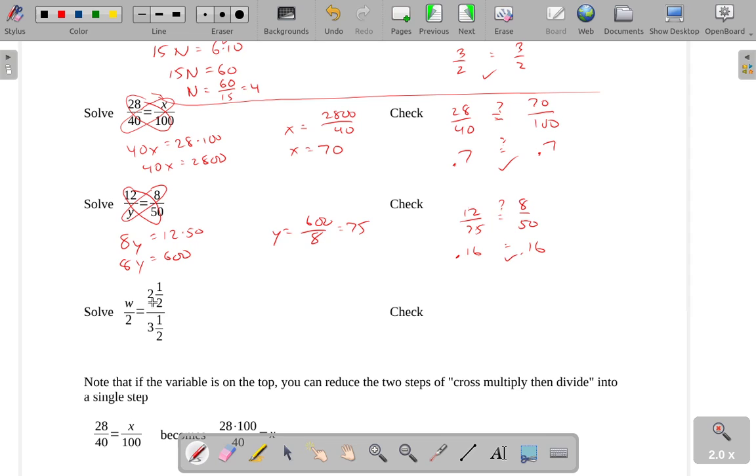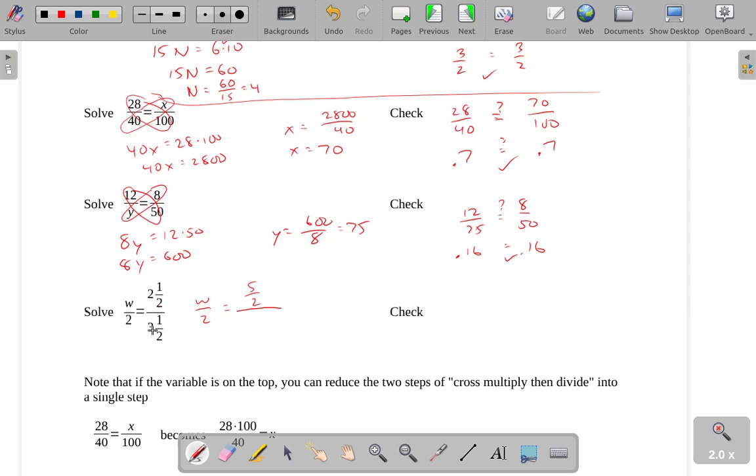All right, this one right here is really complicated because we have mixed numbers and we're doing division of mixed numbers, and there's all sorts of stuff going on here. So before I really even get into the cross multiplication of this one, what I'd like to do is convert both of these mixed numbers into fractions. To do that, I'm going to take 2 times 2, which is 4, and add that to the 1, keep the denominator the same. So this mixed number becomes 5 halves.